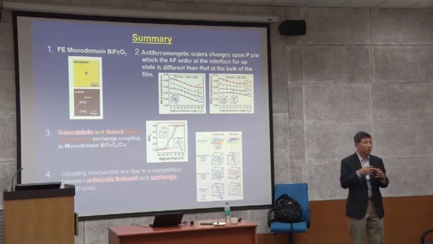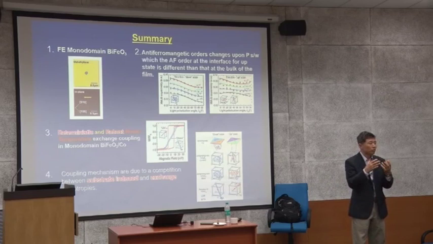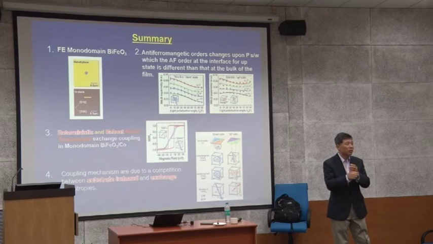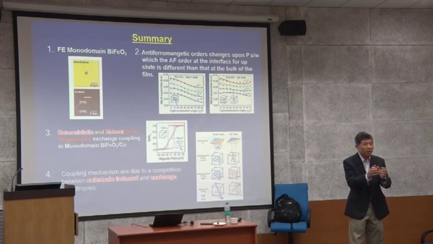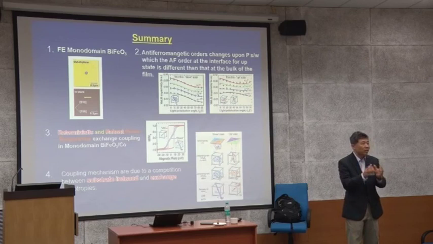We use multiple components of ideas. Number one, we use a simple model system, a monodomain. Number two, we use in situ measurement during the switching. So take the exact same sample, exactly the same device, the exact same spot, switch down and switch up. Look at those regions, what exactly happened. That's what we call in situ measurement, or more direct measurement of those.